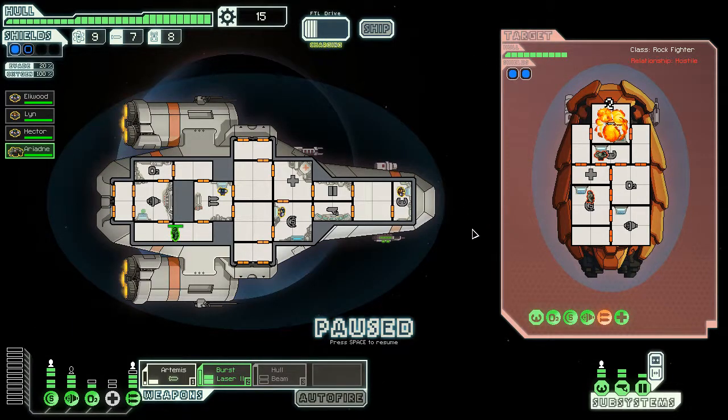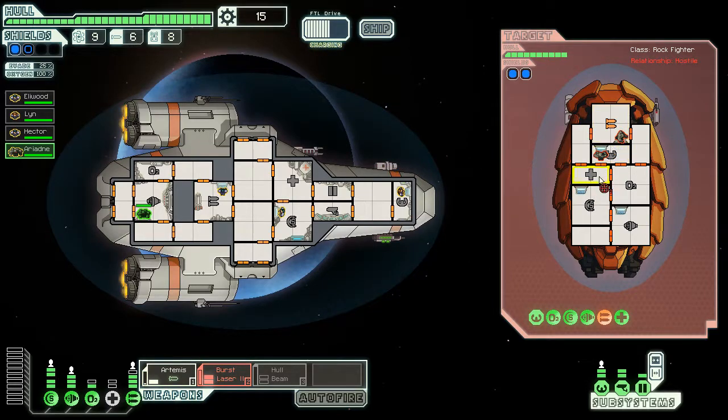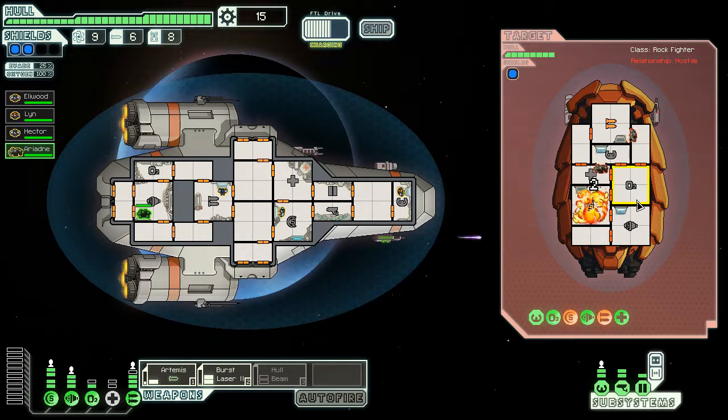Yes! Okay, great. Oh man. Alright, aim for the piloting. I missed. That's okay. Let's see. Aim for shields. Aim for the piloting unit. Okay, now they can't dodge.